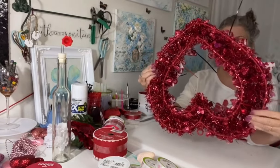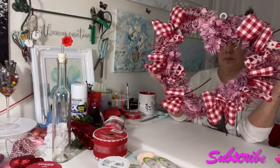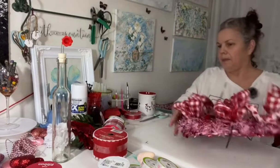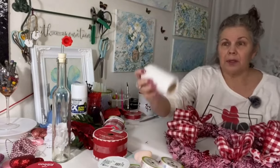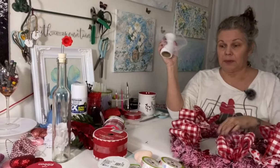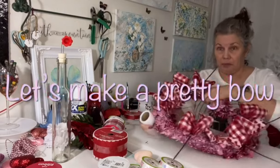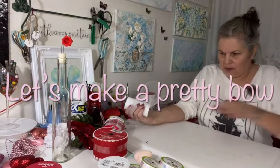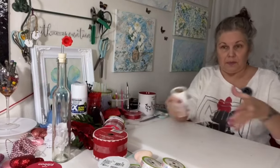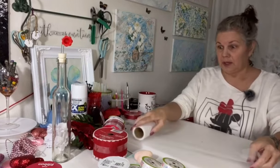So now we're going to make a really pretty bow, and if you missed this, there'll be another share on how to make a bow here shortly. I just wanted to give you some different options here, but I like to make my focal point for the bow to match the actual piece that I'm working on, and I'm going to use tulle in it. With the tulle, you don't go real heavy on it, just two or three layers is more than enough, and it gives it some pop.